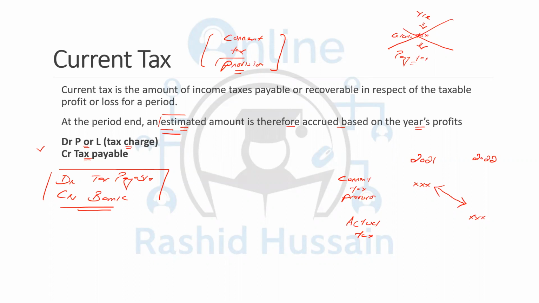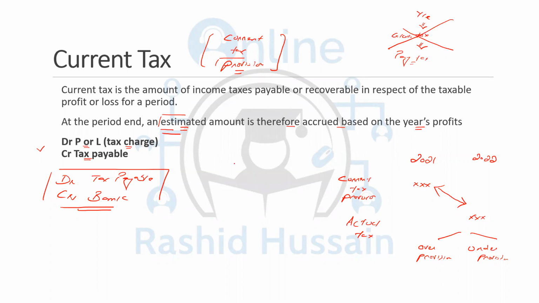There can be two cases. When the actual tax is calculated and compared with the current tax provision, either it is going to be the over provision. Over provision simply means that you booked more tax. You estimated more tax than the actual, and you have recorded more tax than the actual. And the second case may be the under provision. You provided less tax than the actual. More tax than the actual simply means the over provision. Less tax than the actual simply means the under provision.